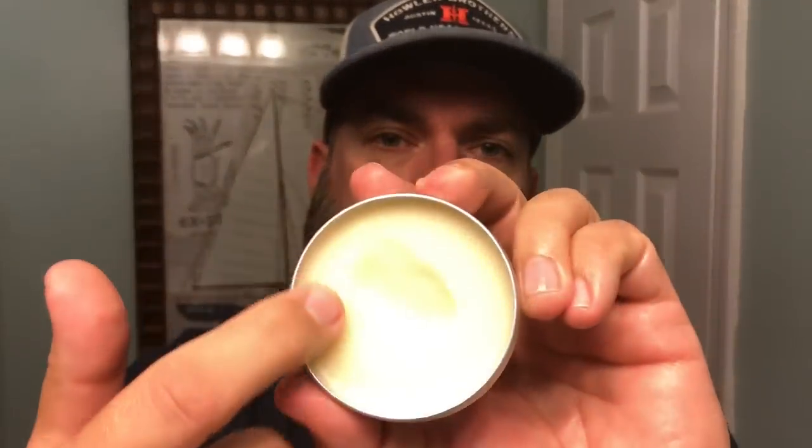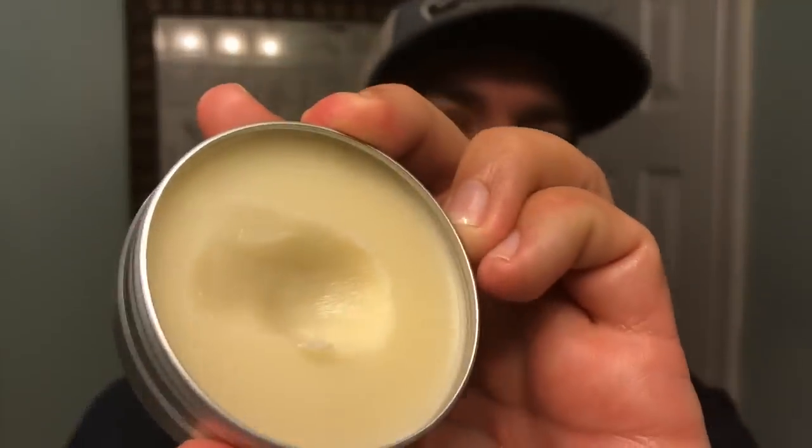Now let's throw some balm in — I'm going to use the matching balm. The ingredients on the beard balm are beeswax, coconut oil, shea butter, sweet almond oil, vitamin E, and essential and fragrance oils. This comes in a nice two-ounce container with a screw-off top. The scent is exact same — no difference in the balm versus the oil. Let me show you the consistency. I notice a lot of reviewers go around in circles on their balms; I've never done that — I just go into the middle.